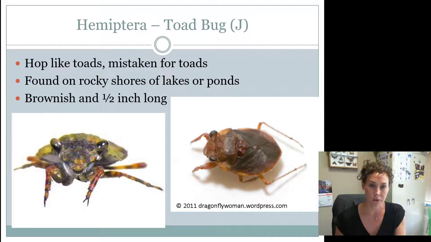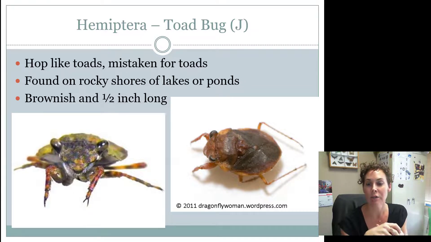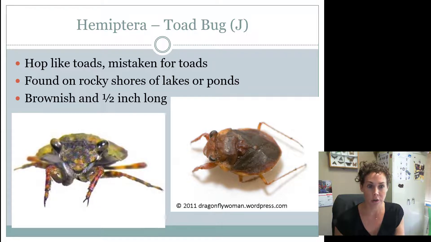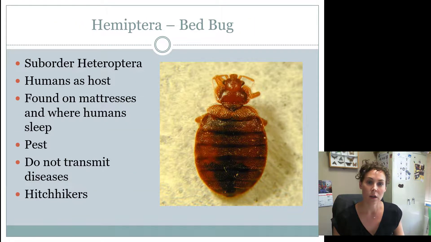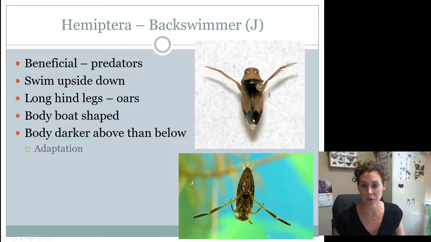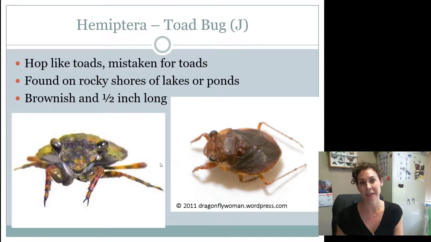The last Hemiptera in the Heteroptera group that Juniors, Intermediates, and Seniors all need to know is the toad bug. Toad bugs are very small — only about half an inch. Their big eyeballs make them look like a toad or frog, and they're also kind of warty, so people mistake them for toads. They also jump like a toad. You would find them along rocky shores, lakes, or ponds — but not in the water itself. If asked to name two aquatic hemipterans, use the giant water bug and back swimmer, not the toad bug, since it doesn't technically live in the water.